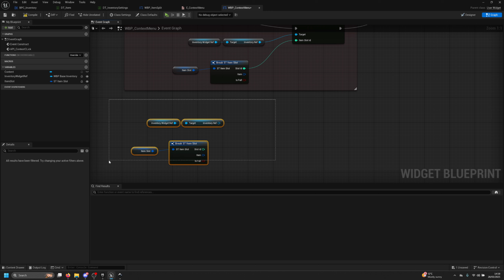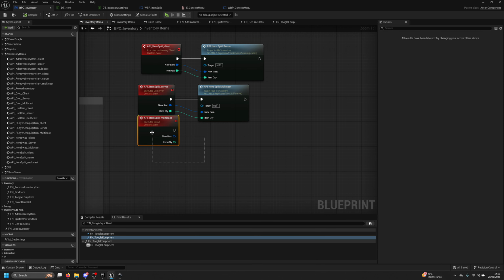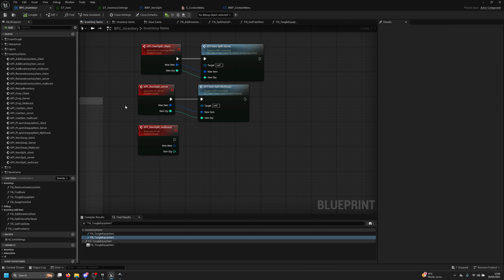Oh yeah, this is something we actually need to open up the widget. This is something that I actually forgot to do, but let's just carry on with the split and then we actually do that logic. So we pass the item. In this case, let's say the split item, we pass everything here.